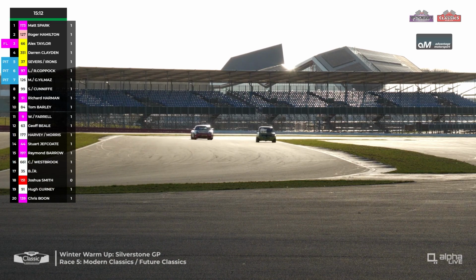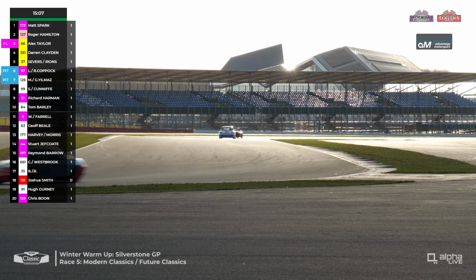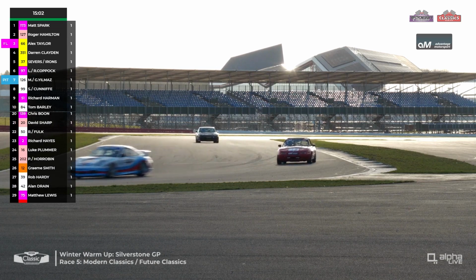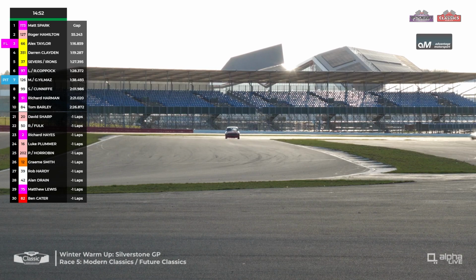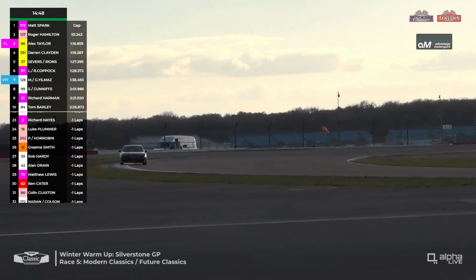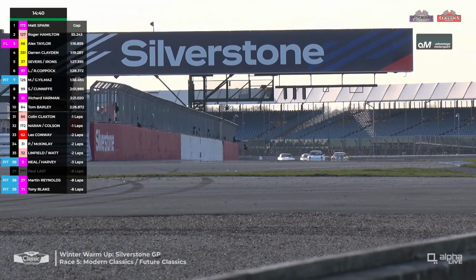You can hear the mighty sound of the TVR working it through for another time towards the loop section of Silverstone, but he'll be charged hard here by Matt Spark, who is there in second place once again. I'm just wondering, that gap might have come down during the pit stops, so I think Matt Spark has done a good job to get things done within good time and get back out there without losing more time than what the race leader did on that occasion. So it could be a battle to resume out front, but Alex Taylor will know what he needs to do to make sure that gap extends once more as they head across the line.